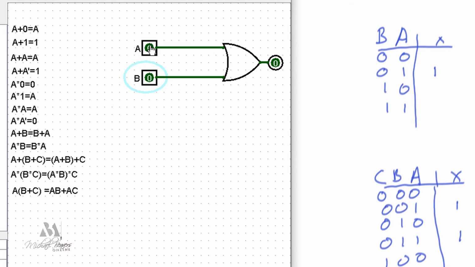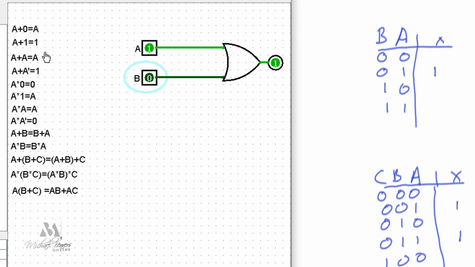And last case scenario is A plus A naught. So whatever A is, the other side is going to be the inverse. If we start off with 0, A plus its inverse, we're going to get a 1. And A plus its inverse is going to be a 1. So we can reduce these circuits down, even though they have 2 inputs, to 1 input. And we'll get to that here just a little bit. All right, so that's the first 4.